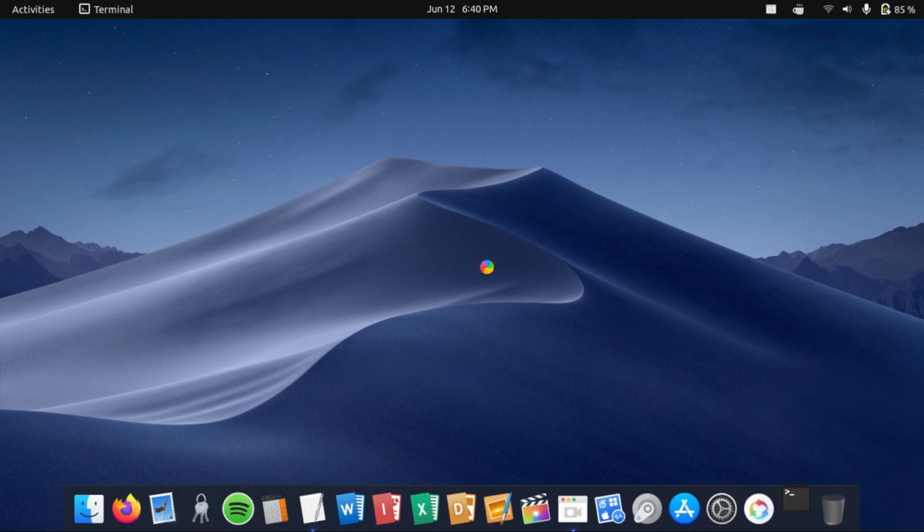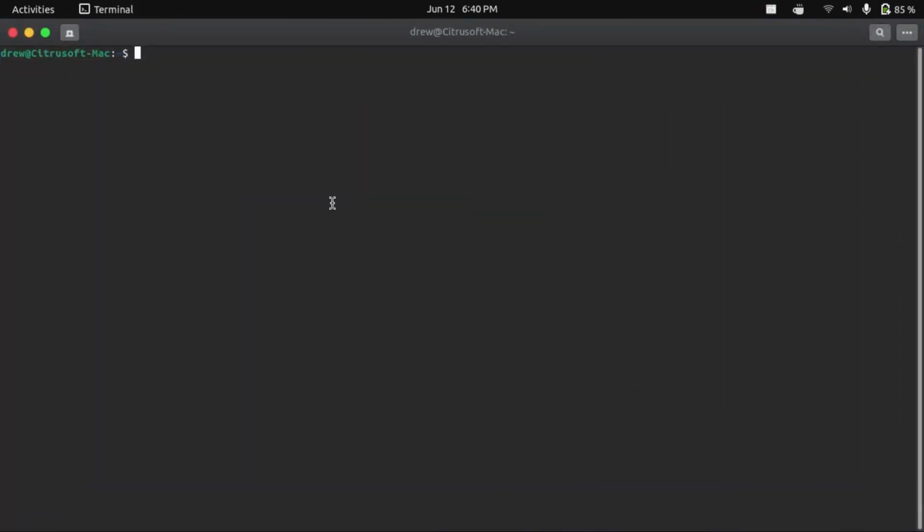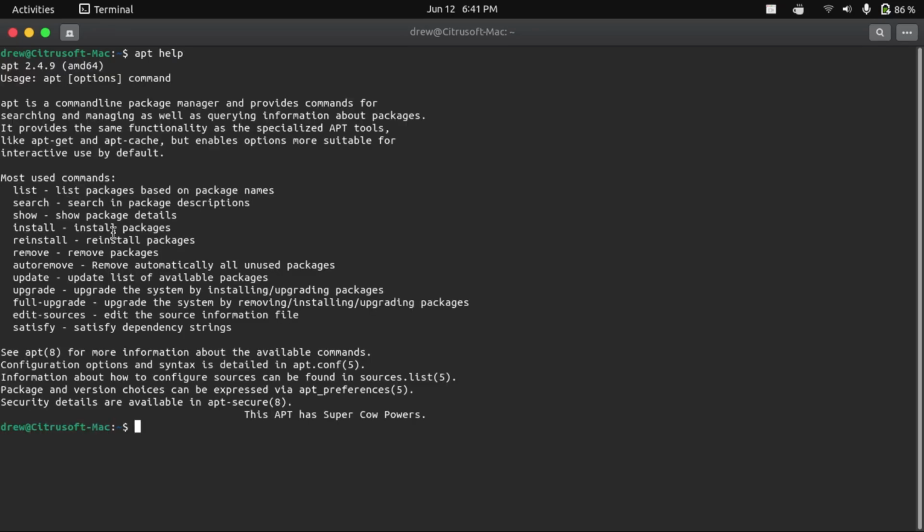All right, number 3, back in our terminal, is help commands, specifically using help options with other commands. Like I'll give you a prime example of a command that gets used very frequently, at least in Debian land, and that is apt. What I can do is just do apt help, and then it'll show me a list of commands for apt and what they do. Now with some commands you might have to do --help or even just -h.